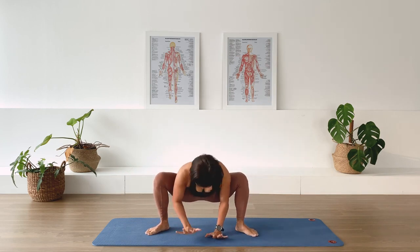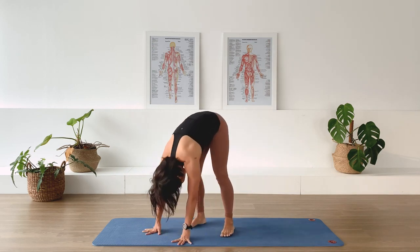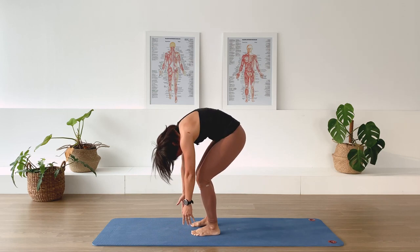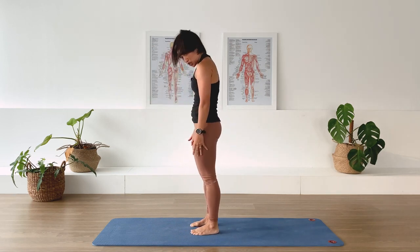Press your hands, and now you go up. Stick, or lift the pelvis up. Walk your feet to a parallel position. And then softening through the knees, softening through the pelvis, and roll the spine up to your standing position.